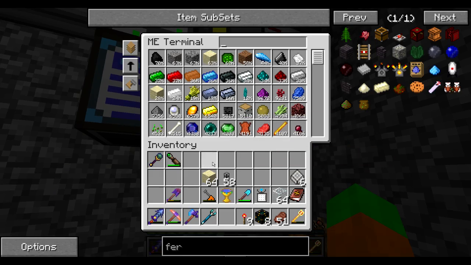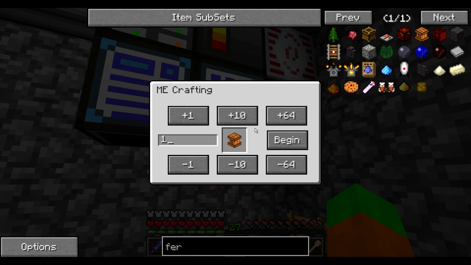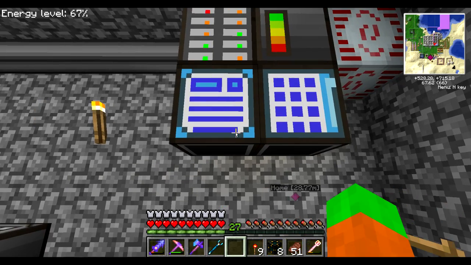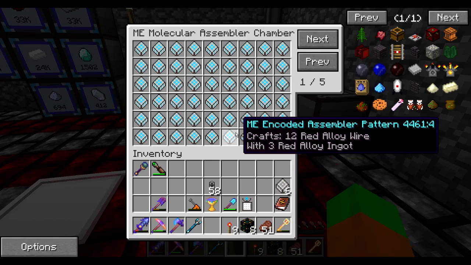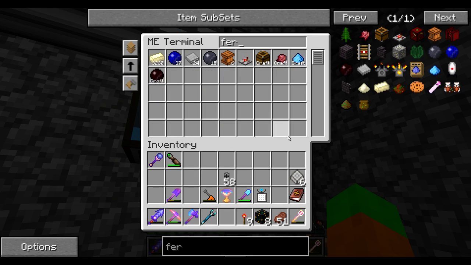Dump everything back in here and actually get, let's get 16 of those fermenters. A nice amount. Shouldn't be too much crafting. It's all shaped crafting. There is no process involved, I think. So just a little bit of crafting. It should be done quickly. Okay, so 16 fermenters are completed.